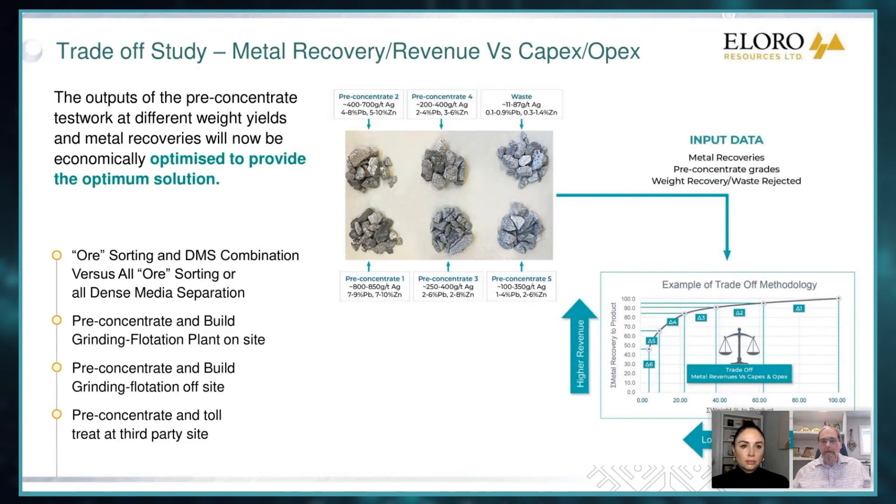So what you want to do is figure out where's my optimum. You can see when you go up this curve, your recovery increases very rapidly and then it kind of flattens out. So you're essentially looking for the inflection point on this curve, and it's probably somewhere around 35 to 40 percent, which gives us 90 percent recovery. If we try to get rid of more, it's not going to add incrementally to recovery. Our metallurgist Mike will be working with our consultants to optimize.